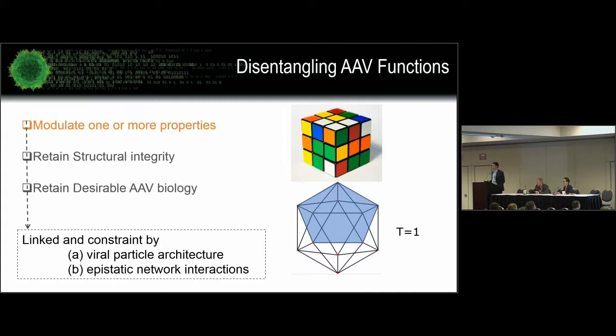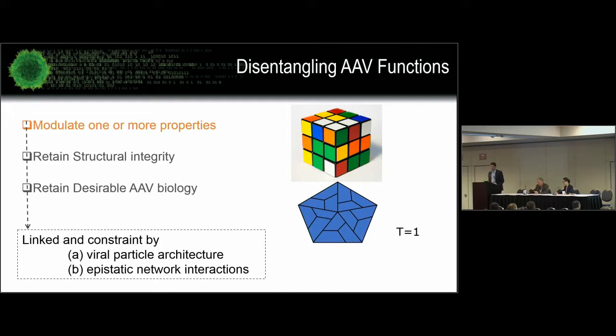The analogy that I have is that this is like solving a Rubik's Cube, where one tries to get one function, say all the orange fields lined up, but at the same time to maintain the structural integrity as well as some of the desirable biology features that you want to keep, such as say liver tropism, you need to line up all these colored fields, and you all know how difficult that is. Moreover, we're doing this in grayscale. We often don't quite know what determines these different colors or these different features.